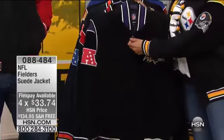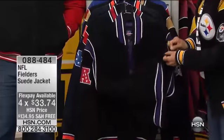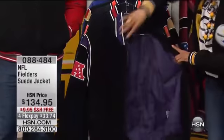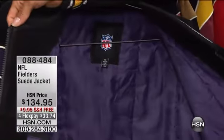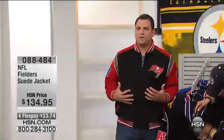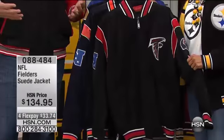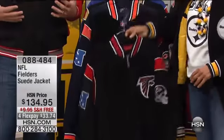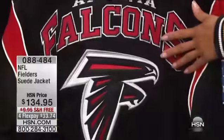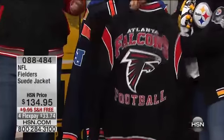Well, every time I come and we do this, I love wearing it because it's chilled down in our studio, obviously, so it's comfortable for me to wear, and it just feels great. It is so soft. It feels so good when I have it on. That's the number one thing. When I wear jackets, it's got to be about the feel. Obviously, look is important because we all like to look good, right? But I want to make sure when I'm out there and it's freezing cold, I just don't have this big frumpy jacket.